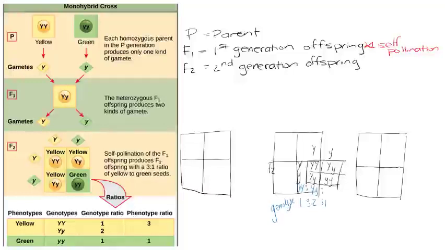Okay, and then we need to discuss the phenotype, or the phenotypic ratio. And your phenotypic ratio, remember, is what it looks like, its physical characteristic. Because you end up having your dominant alleles in these two, this means that these are going to be yellow peas, or whatever these things are, round balls, and that's going to be yellow. So phenotypically, our ratio is 3 is to 1. Phenotype is 3 is to 1.